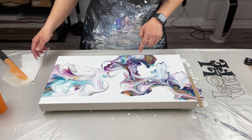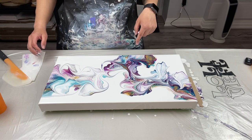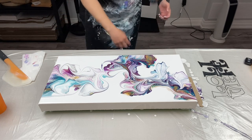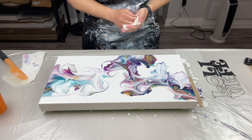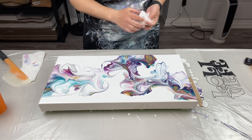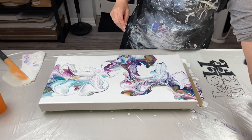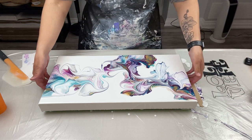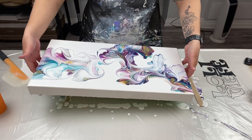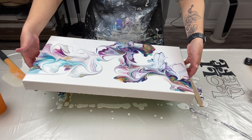Oh, I didn't go down here though. I think I went everywhere but down here, really. How interesting is that? As my marble rolls away. Yeah, I didn't really do the marble a lot down here. Maybe I should put it back in. Let's put it back and do some down here, because I didn't do much down here because it's still my Dutch pour composition.